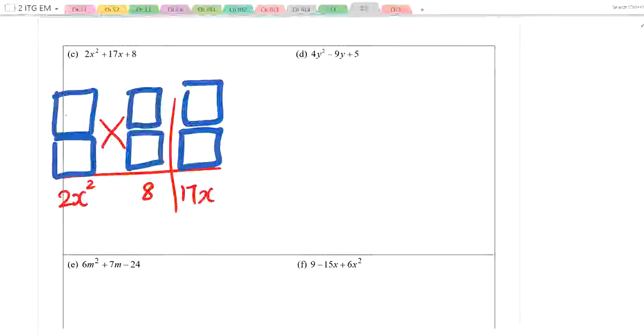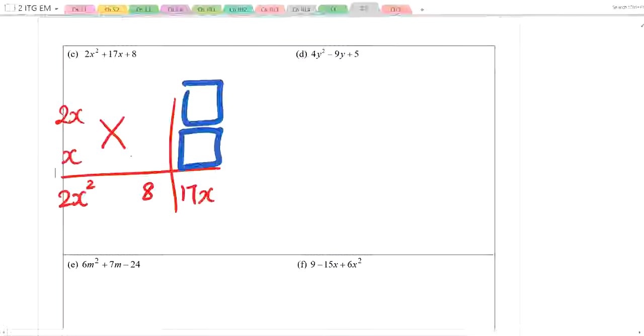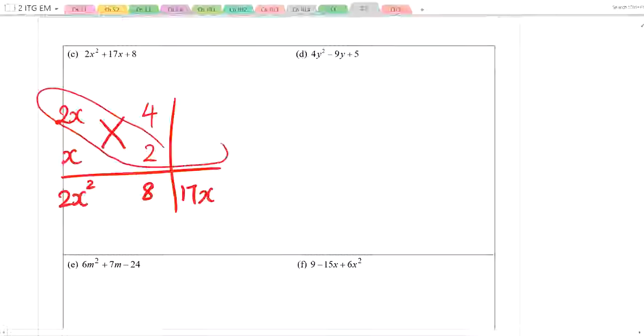Here, we've got 2x and x. No other way, right? 2x and x. Now over here, I have a choice. I can choose to put 4 and 2 if I like. I can choose to put 2 and 4 if I like. Okay? Then, if I take 2x, I'll consider this part.